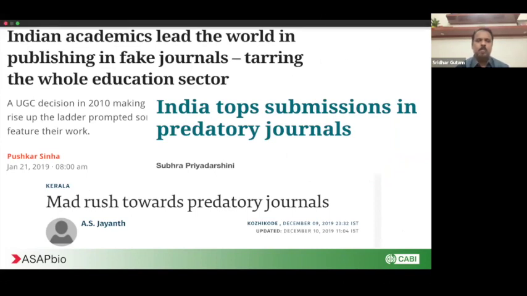So there is a mad rush to publish very quickly overnight, because there is pressure to have the publications made before the submission of theses, or for promotions, or for applications to higher positions, or to get grants. We see that the UGC has also ranked the journals, or made a database of the journals in which you can publish, and in the case of agriculture, the academy has also ranked the different journals.